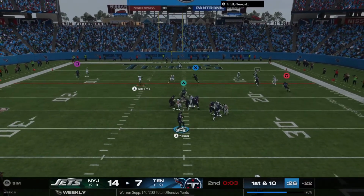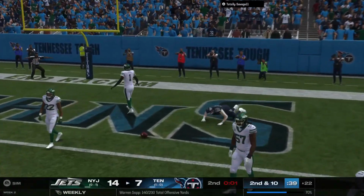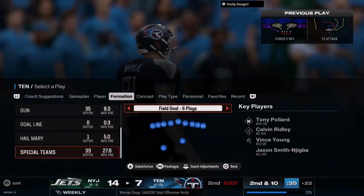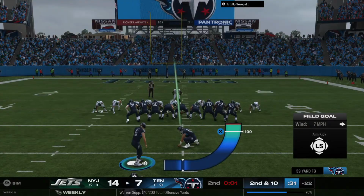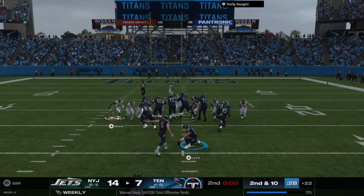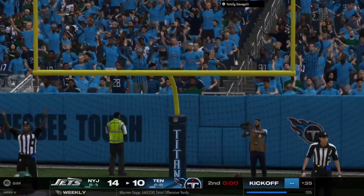They'll throw now on the final play. And this will be incomplete. 1 second left to go. Coverage was very good that time. A nice job to smother him as the ball arrived, and that ensured an incomplete pass. And it keeps 6 points off the board. And the 39-year-old veteran puts it right through.